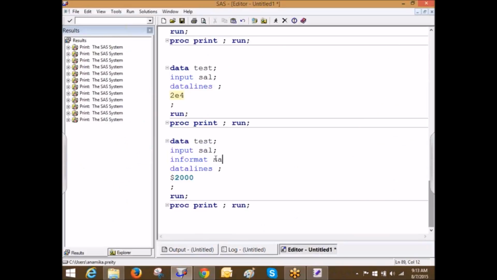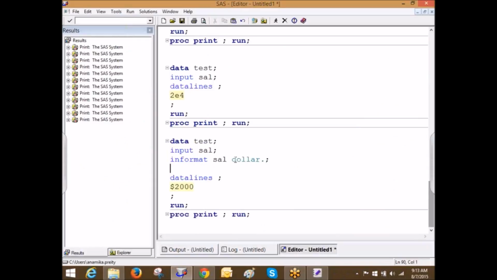So the variable name is salary, and which informat? It's a dollar value, so I have to write dollar. One important point is that an informat name always ends with a dot. Why is it mandatory? If I remove the dot, how would SAS differentiate which one is the variable and which one is the informat? Both are the same. That's why to differentiate, we add a dot.